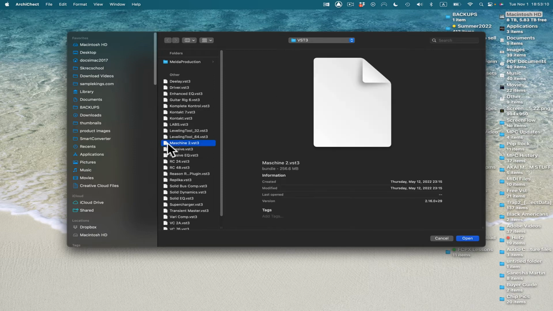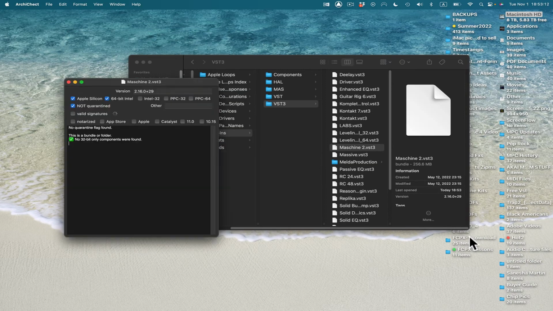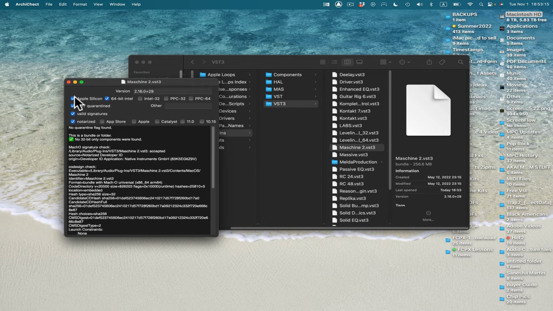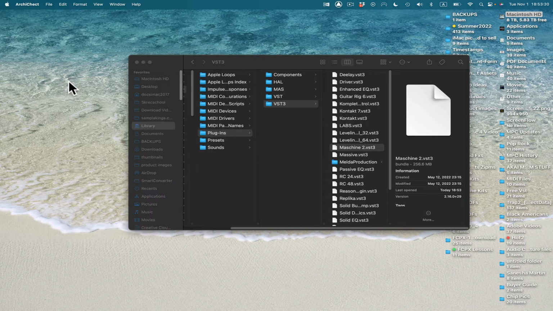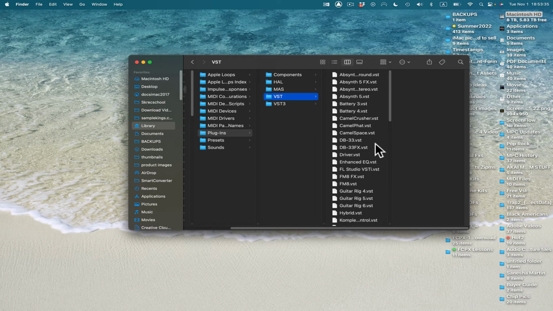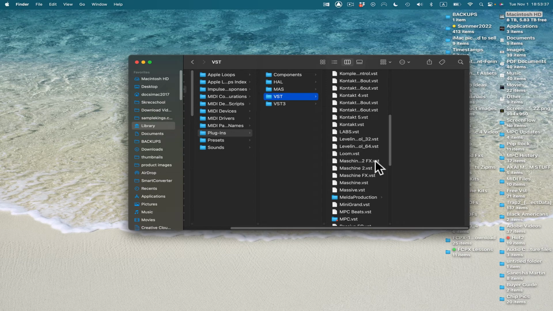Here's Maschine. Open it and see Maschine here. Apple Silicon, 64-bit Intel, not quarantined, valid signature, notarized. It's ready to go, totally. I can use the VST3 for Maschine. Let's go here to the VST folder, and we'll also see Maschine in here too as well. And here's Maschine 2.